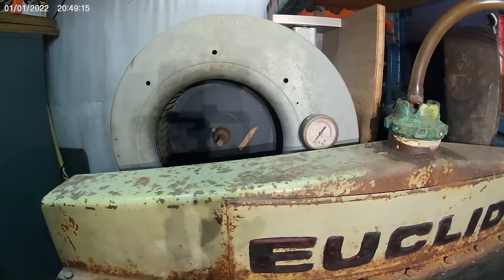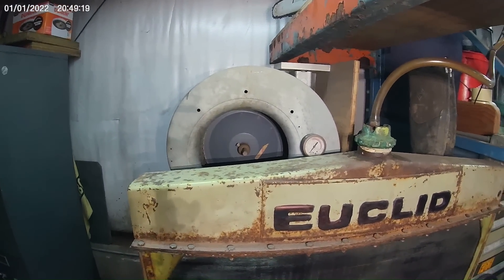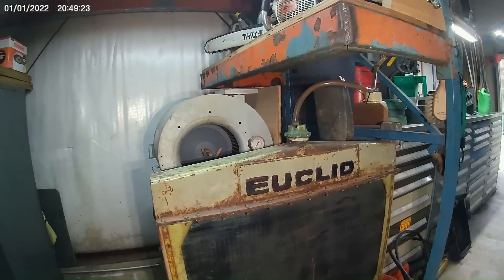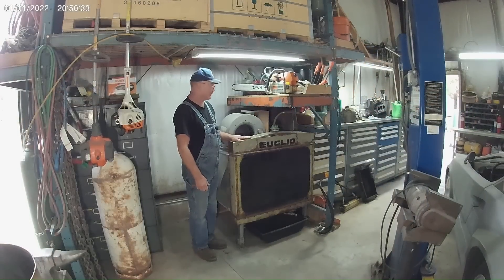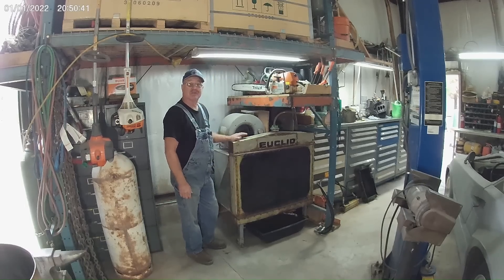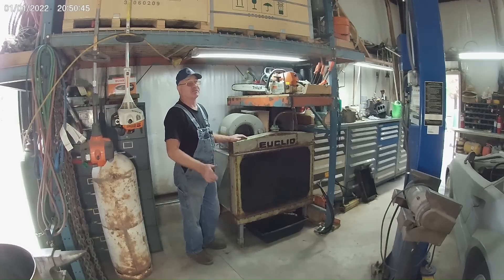Right here in the front, there's a little gauge there that if it was to start building pressure, something was to happen, it would let you know. But it's a constant 60 degrees. And they are about six cores thick. There's a lot of meat in one of them. I mean, you could probably use anything you want to use, but I had a liquid radiator, so that's what I used. Now I'm going to take you outside and show you the rest of the story.